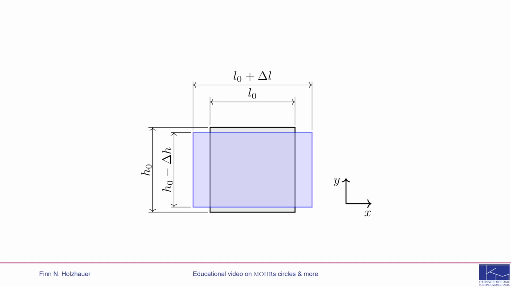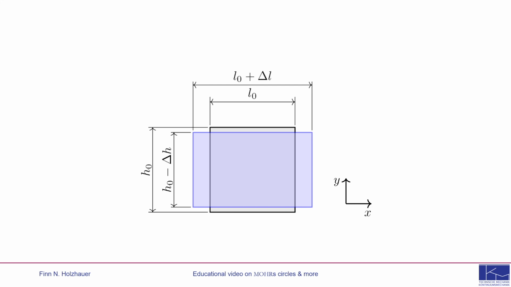Stresses cause strains in the material. Shown here is a disk made of linear elastic isotropic material, which is subjected exclusively to a uniaxial normal stress sigma x. There are no geometric constraints here, such as a rigid die. If this normal stress is positive, the component elongates along the x-axis by delta L, and due to lateral contraction, it becomes narrower in the y direction by delta H. Assuming small deformations, the undeformed disk is shown in gray and the deformed shape is outlined in blue.